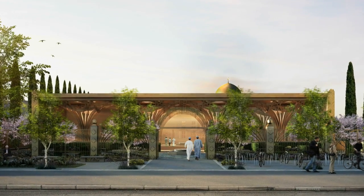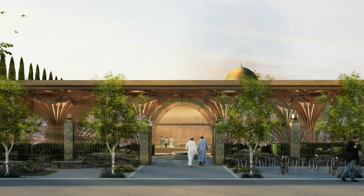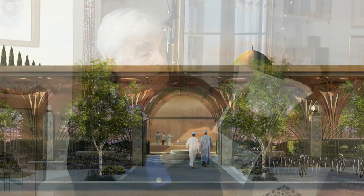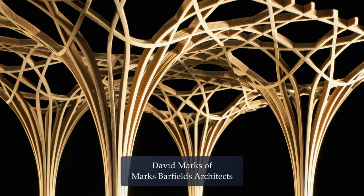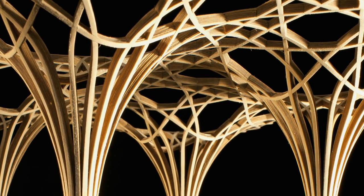This is the impression you get from the street moving towards the mosque, and they found a nice site in Cambridge, very good site, and Emma Clark designed the gardens, which was very nice. Emma being an ex-student of mine, I'm very proud of her. And David had this lovely idea of having the arches, which are normally made of masonry, in timber. So I hope I had some influence on the use of the octagon.